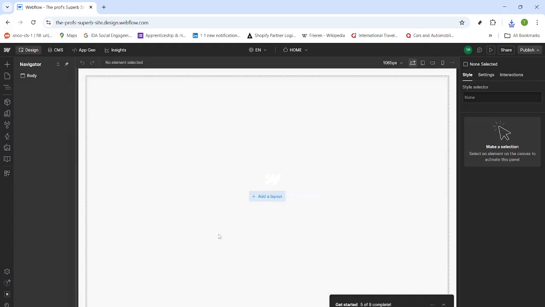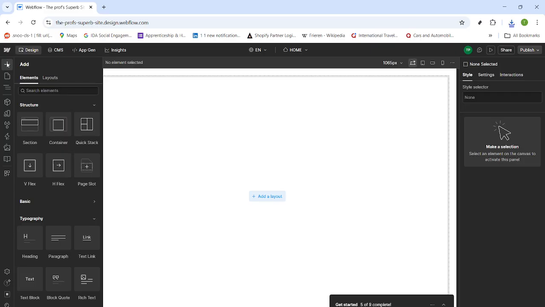Give it a moment to load your canvas and layout. Once you're in the designer, make sure you're on the page and section where you want the Twitter content to appear. If nothing is selected, click anywhere on the canvas to focus the body, so Webflow knows where to place the new element. Next, open the Add Elements panel on the left.